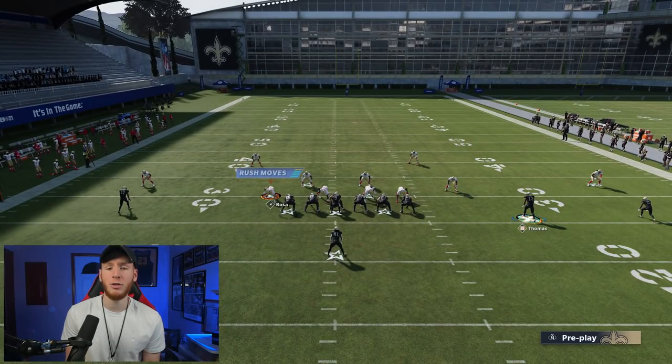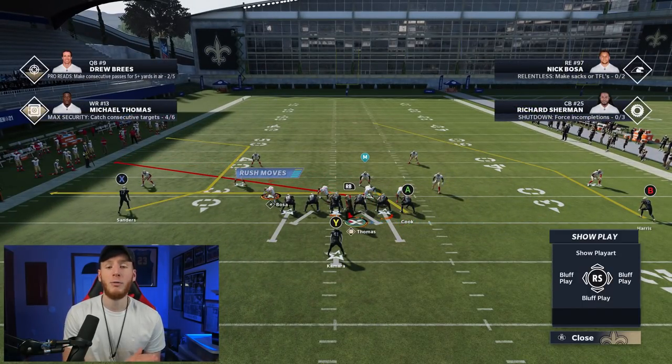We're going to start here by putting Michael Thomas on a slant, motioning across. Now, normally we would hike this before Michael Thomas sets.